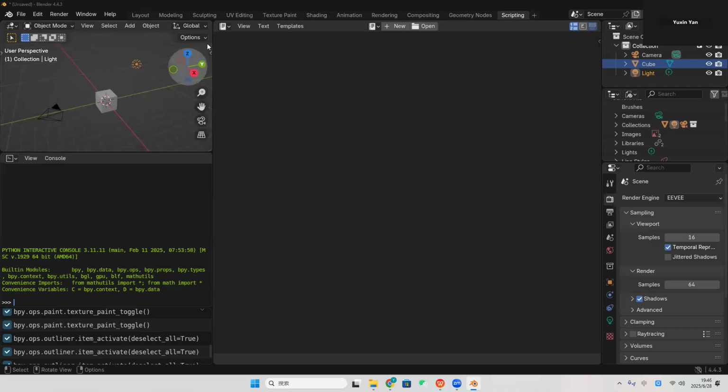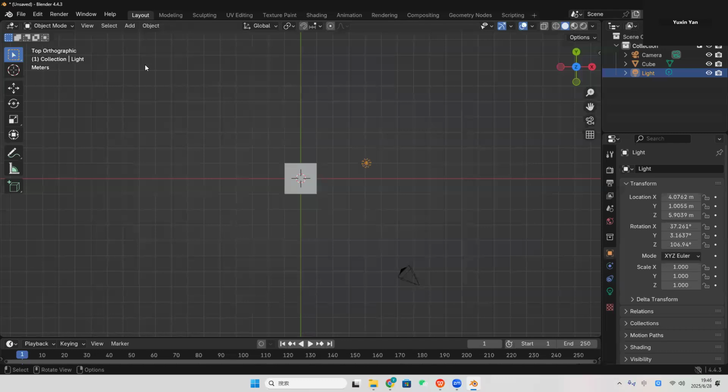All right, so we go back to the layout interface and I'll do a brief introduction about what these panels here are. Let's break it down. On the top left, you've got the 3D viewport where you can see and interact with your scene, which is a very big panel here called 3D viewport. You'll see your models and your lights, every object inside here. This is the panel you work with and spend like 90% of the time in Blender.